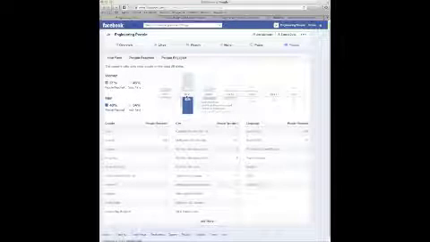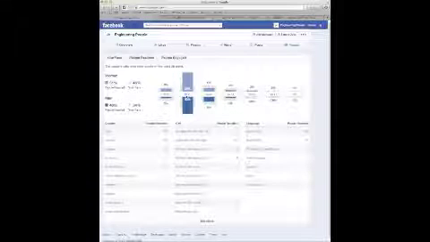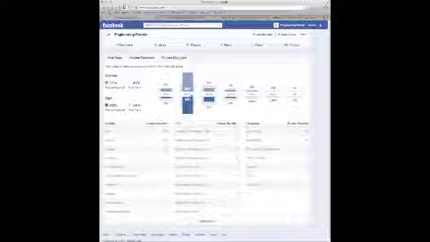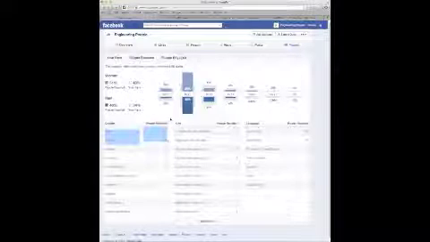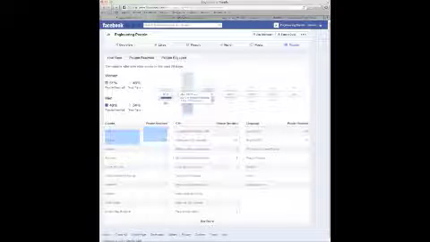The highest percentage is between 18 to 24-year-olds, so that should be your main target audience on Facebook at least, because that's the age group that is looking at your Facebook account. And it also tells the countries that have a large number of people viewing your account.